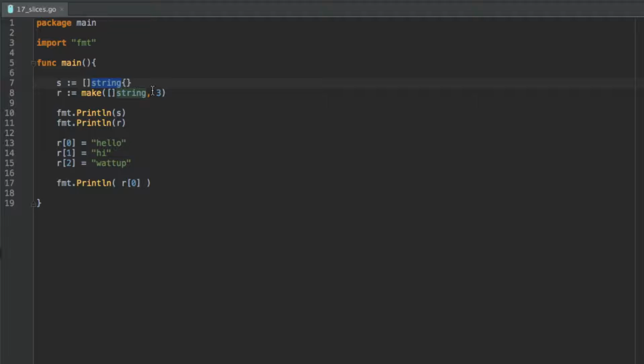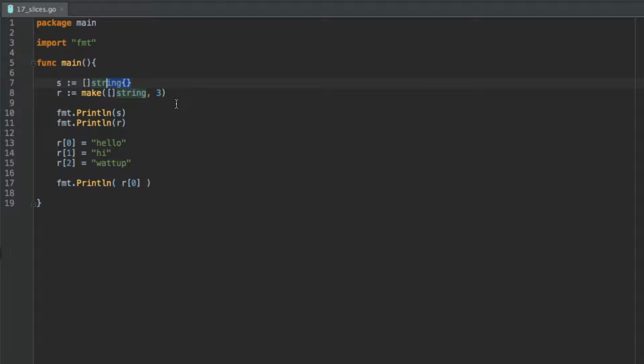It can only be a single data type slice. So in this case we're having a slice of string, and then these two curly brackets at the end.